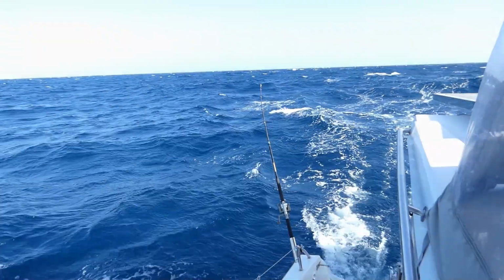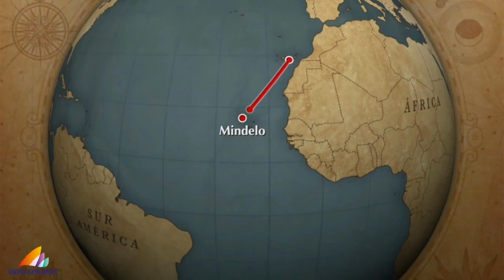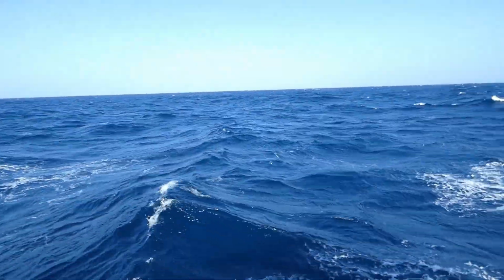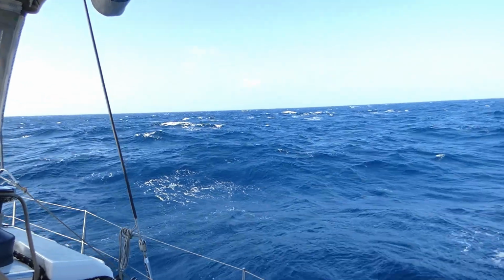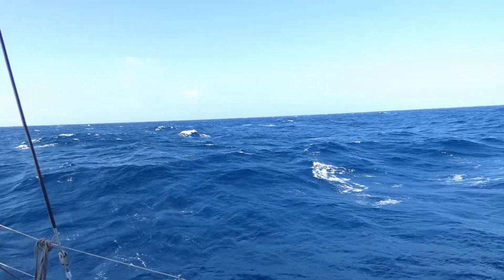Yeah. Well, we're on day 6. It's Wednesday, the 11th of January. So today is the first day we've really thought about putting fishing lines out. We've got about 18, 19 knots of wind, lots of flying fish around. So we've got a nice lure on the end of that one. Waves are quite big, about 2.5 metres probably, and the wind has been good. Just got the head sail out, full sail out, and just moving along between 5 and 6 knots.